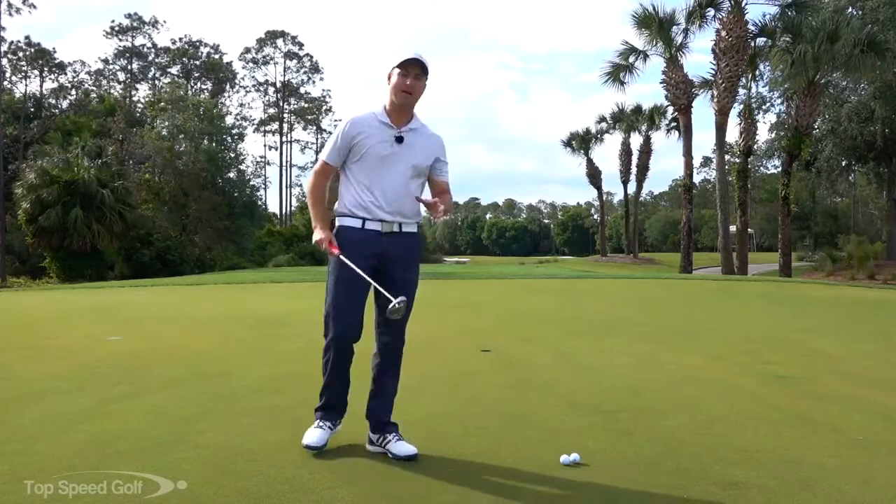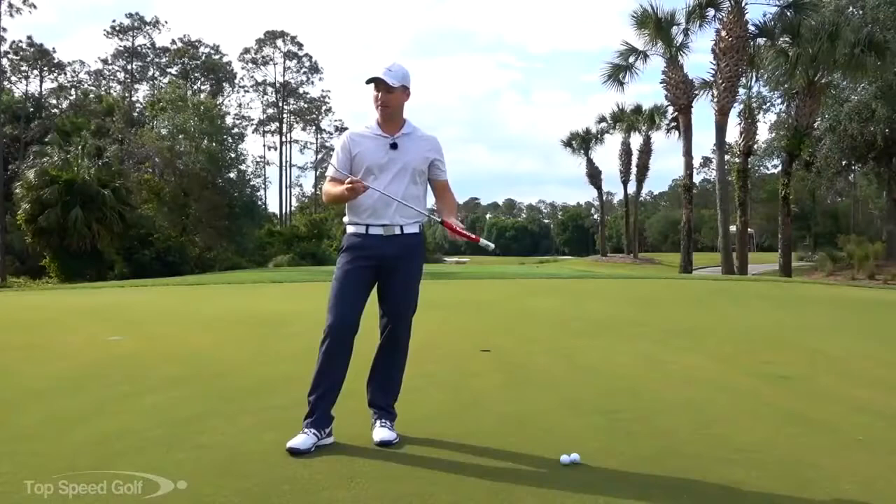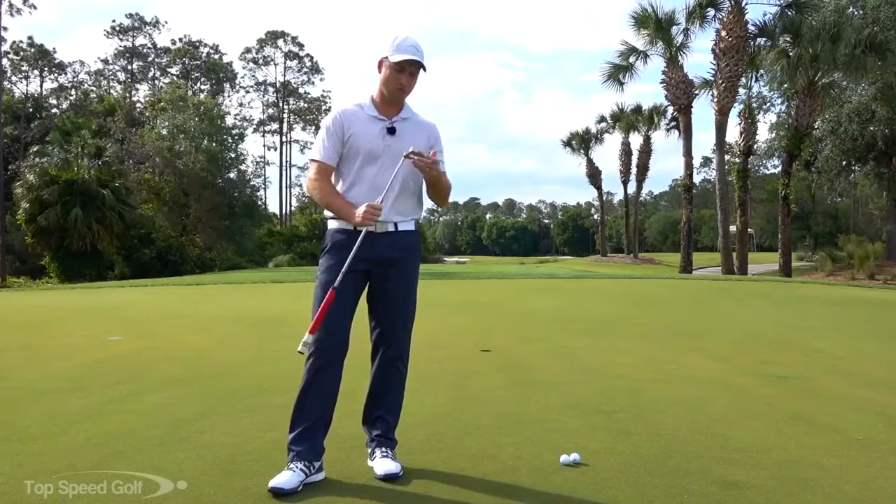Welcome back. I've got one of the coolest putters I have ever seen in my life. This is called the Even Roll putter, just came out last year. It's designed by Garen Rife, a famous putter designer. It's really nice. The reason this putter is so cool isn't that it has a milled head or a cool design or shape — there are multiple styles — the really cool thing is the technology in the face.